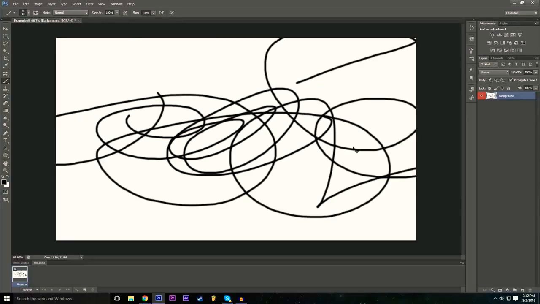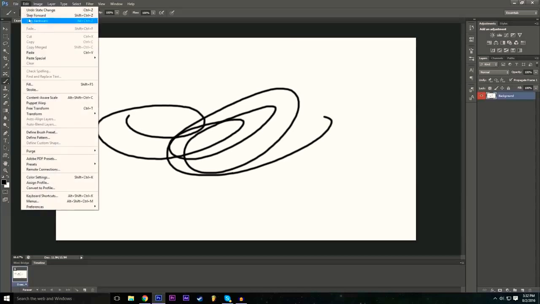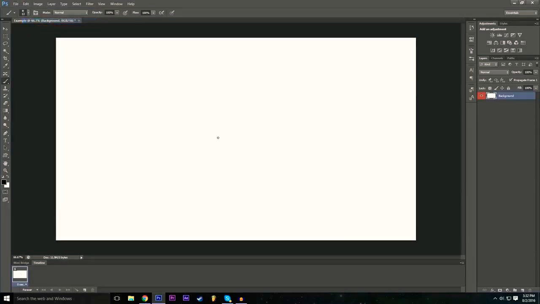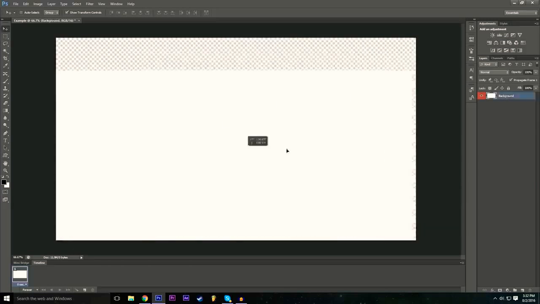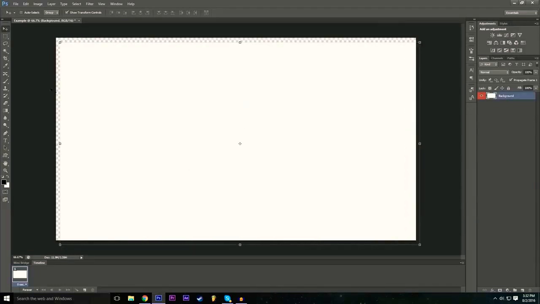So the way we go step backwards, if you want to keep on undoing more than once, is Control Alt Z, or we can go Edit and then Step Backward. That's a very important tool you guys must know in the future. Anyways, now let's add a shape to this project. We learned to use the move tool, which is quite straightforward, and then we're gonna learn to do more stuff like rotating.